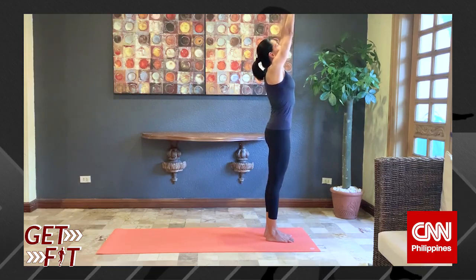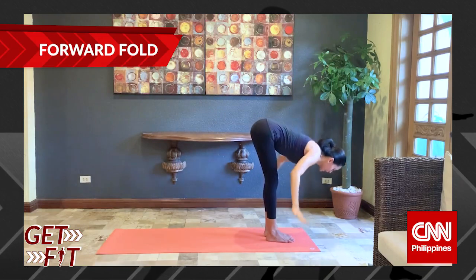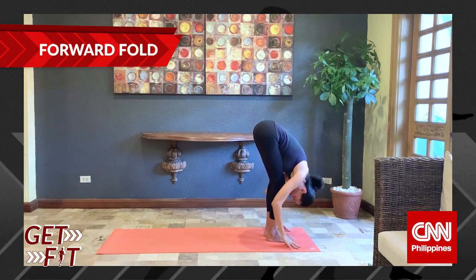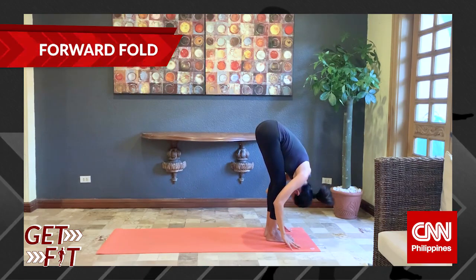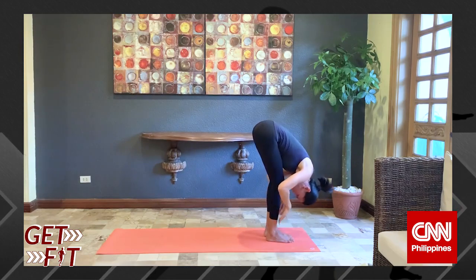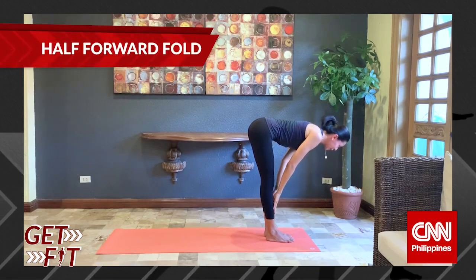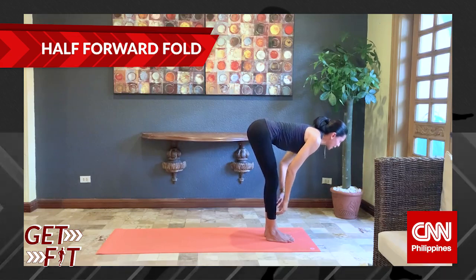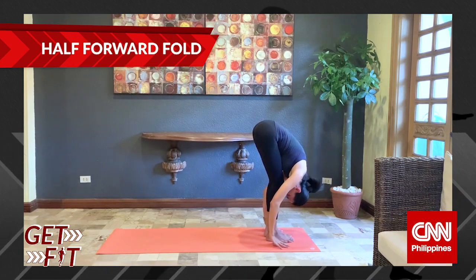And this time on your exhale, fold yourself forward, hinging at the hips. And go ahead and add a bend onto the knee so we're soft on the hamstrings first. And then nod the head yes, shake the head no. Now on your next inhale, place your hands on your shins very lightly. Begin to straighten the legs and look up halfway. And as you exhale, go ahead and bend the knees and again, fold yourself forward.